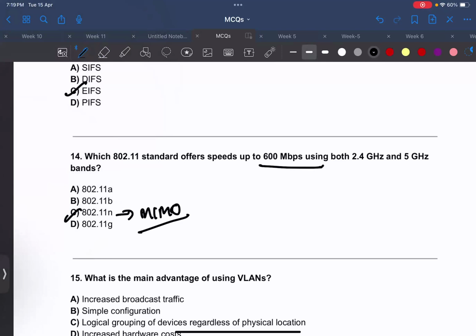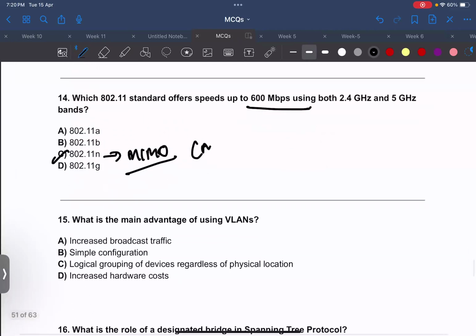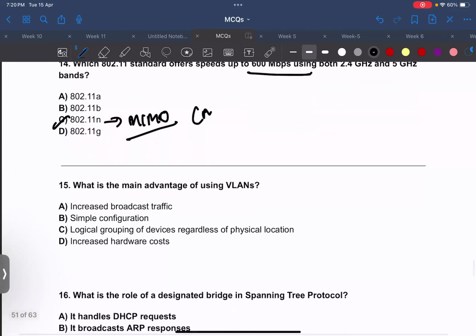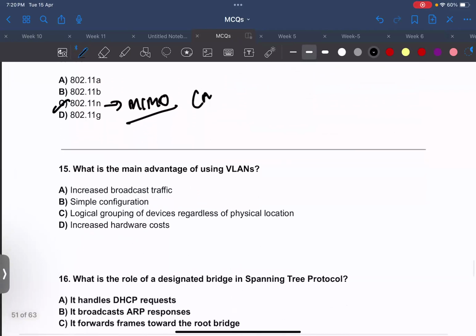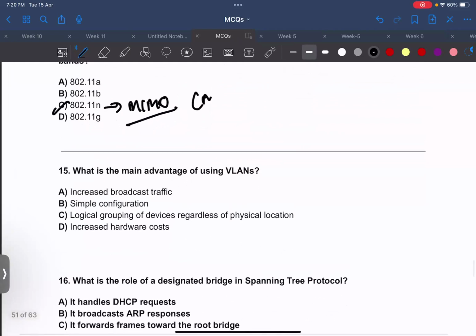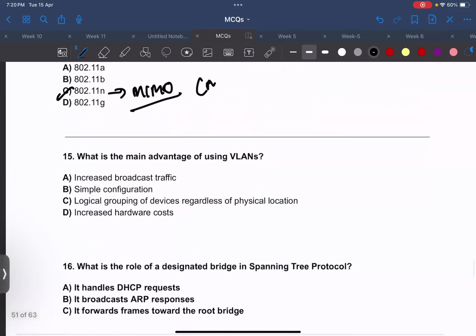I think in 2009 or 10 we came up with this. So we have multiple input, multiple output, MIMO technologies over there. 802.11n is the introduction of MIMO technology, multiple input, multiple output, for higher throughputs and all, an advancement over a, b, and g. So for the advancement of wireless networking, for incorporating these types of technologies, for improving the range, greater reliability, and higher data rates, we came up with this.